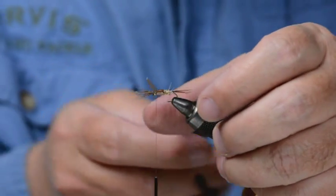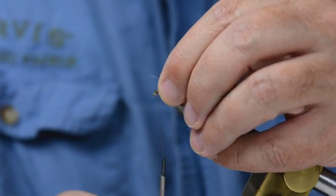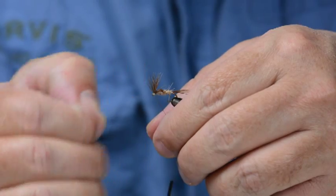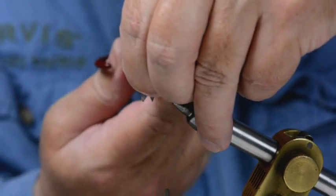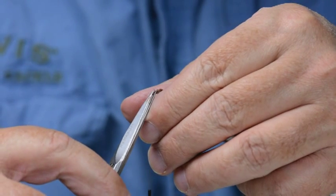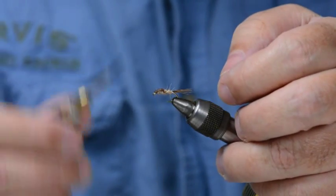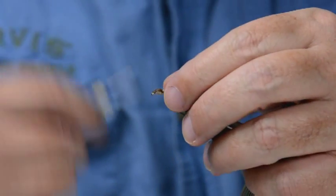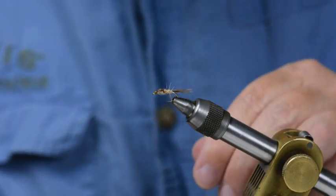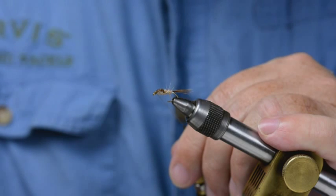Now I need to finish a head here. I don't really want a tuft of these fibres sticking out of the head. So I've pushed them back a wee bit from the eye and I'm going to put three turns of thread in there. Remember how many turns of thread that was. Cut close. Take the three turns of thread out, and now tie down the butts. I should have covered all the fibres there, and I've left the eye completely clear — there's nothing stopping me putting my tippet through the eye.